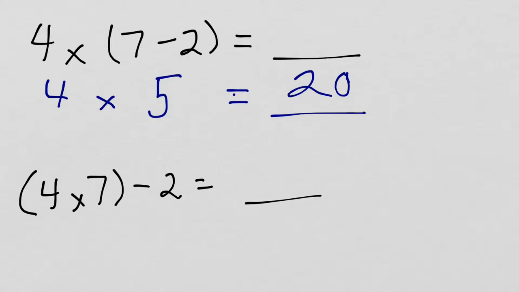This one, on the other hand, is a little bit different. I have to first solve 4 times 7, because that's what's in the parentheses. If I count by 7s, 7, 14, 21, 28, I know that 4 times 7 is 28. And I still have to do minus 2. That's pretty easy mentally. 28 minus 2, I count back 2, is 26.